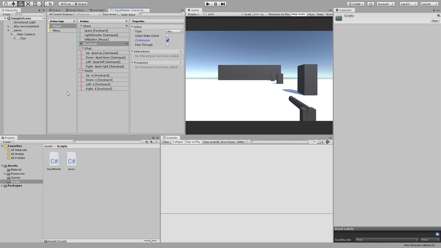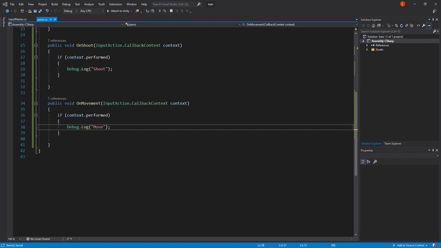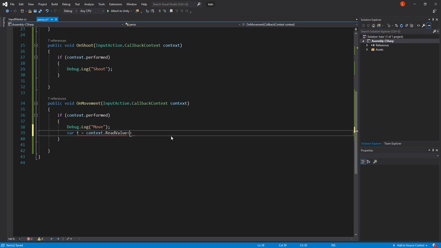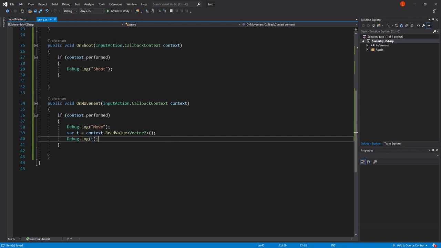Well, now get back to the code. Just gonna save it. Go back to the code. Perform moved, and if I want to have a value, it's gonna be var t equals context dot read value as Vector2, and if I Debug.Log t, it's gonna show up as a vector.